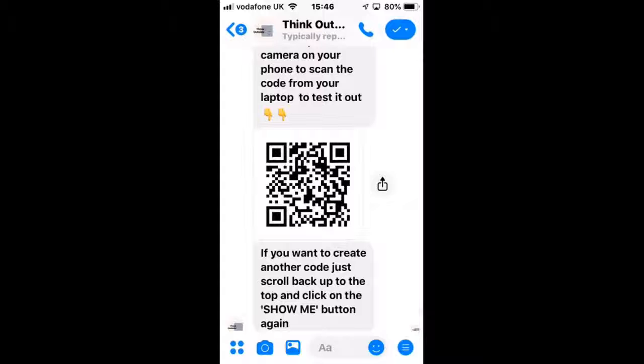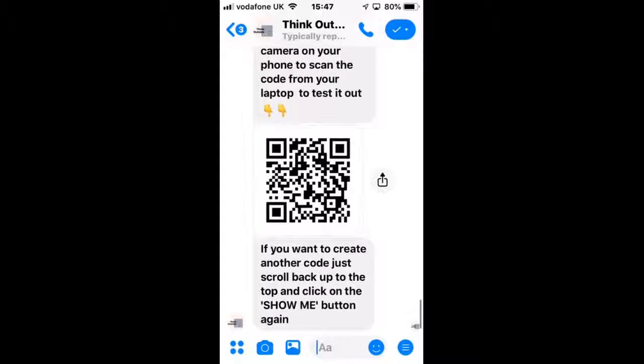Now what you can do is then upload that code to, say, Canva, add your little logo in the middle of it if you want to customize your code, or you can just leave it blank as it is. It's entirely up to you. And if you are going to add your logo to it, just make it small, because all the code is on the outside, not right in the middle. So just make it small, and then you're not going to have a problem with anybody scanning your code.